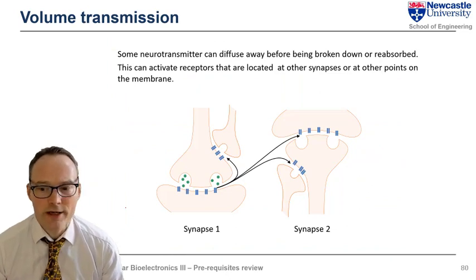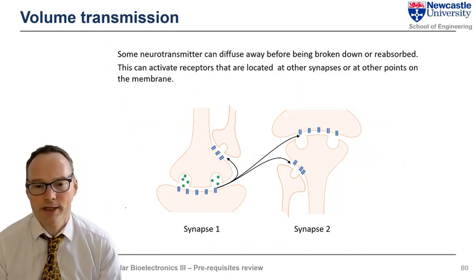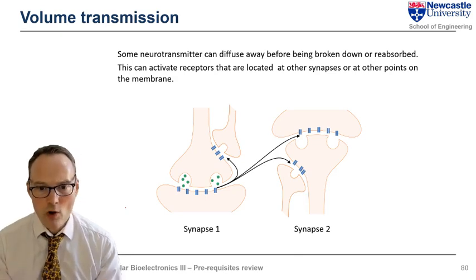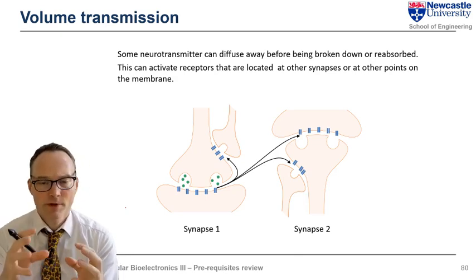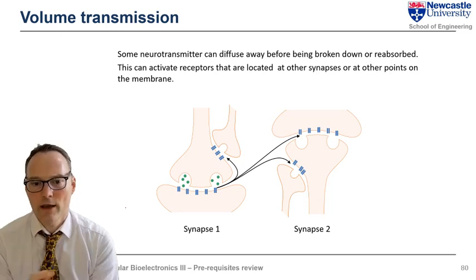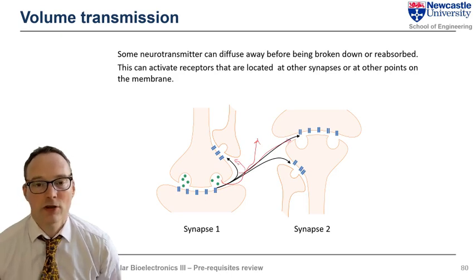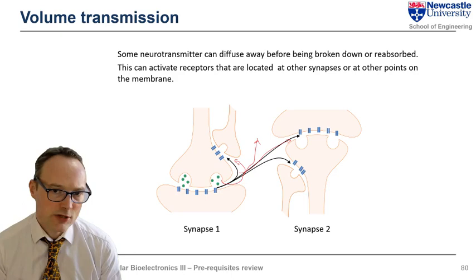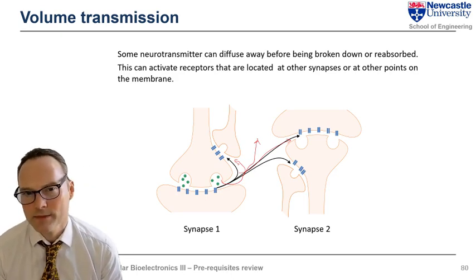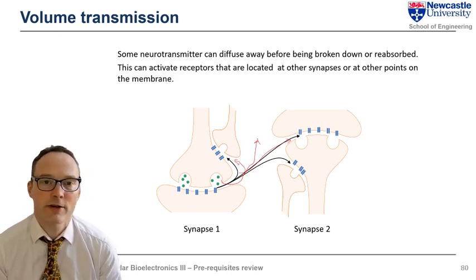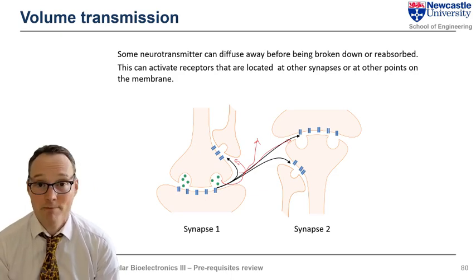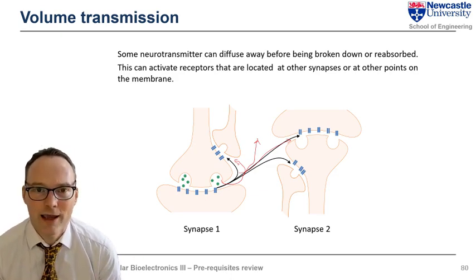And it's worth noting, and this is the final slide in this particular lecture, that synapses are not distinct or unique. It's possible for neurotransmitters to be released from one synapse and travel around and actually have actions on other synapses. This is really, really important, and it's something that sometimes gets forgotten about, if you like, in some of the attempts to recreate the brain in silicon.